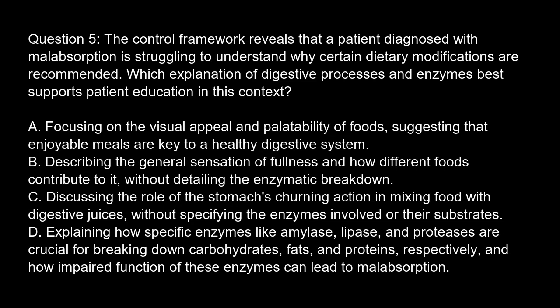Question 5. The control framework reveals that a patient diagnosed with malabsorption is struggling to understand why certain dietary modifications are recommended. Which explanation of digestive processes and enzymes best supports patient education in this context? Option A. Focusing on the visual appeal and palatability of foods, suggesting that enjoyable meals are key to a healthy digestive system. Option B. Describing the general sensation of fullness and how different foods contribute to it, without detailing the enzymatic breakdown. Option C. Discussing the role of the stomach's churning action in mixing food with digestive juices, without specifying the enzymes involved or their substrates.